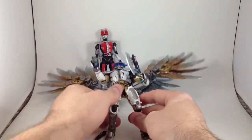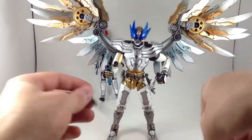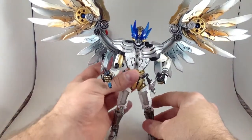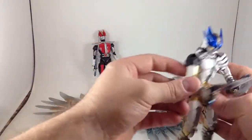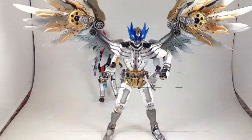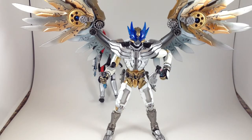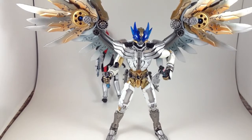If you were going to display it on a shelf, a lot of the leg joints are loose-ish, as you just saw. It just kind of collapsed. So I would be concerned about displaying it on the shelf. Apparently it's also pulling on the... Oh, it pulled the back part off. As I said, he does stand up like that on his own, but I would, and I will, when I go to display him like this, I will set up the stand. Just to make sure that the figure doesn't fall apart, the gravity doesn't eventually pull the leg joints down.